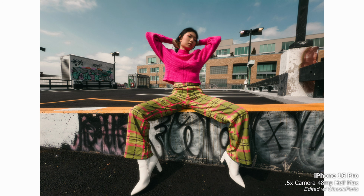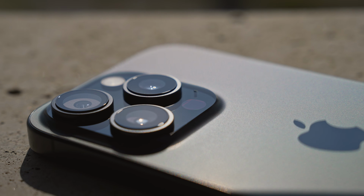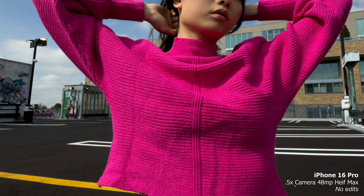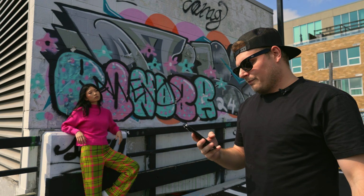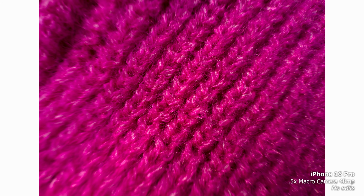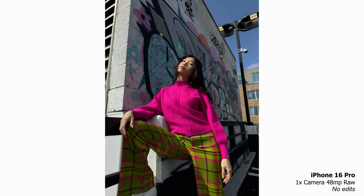Let's try that. Apple's finally added a 48 megapixel sensor to the ultra wide camera, so it's going to show some noticeable improvements in detail in certain situations. You're also going to see more texture, and this is something a lot of us have been hoping for a while now. Oh, we can also try some 48 megapixel macro shots too, because that's something new. How close can I get? Getting a little bit of natural bokeh from this.